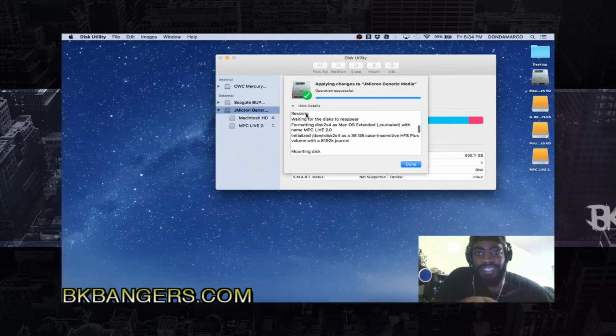Then it resizes. Now when it gets to resizing, depending on the size of your hard drive, the time varies. I'm not even sure. I know I started around 3 something, and now it's 5:35 p.m. and it just finished.